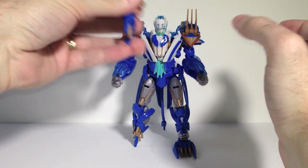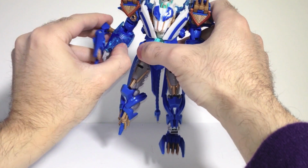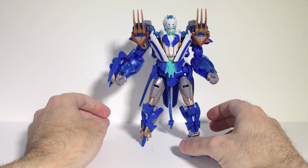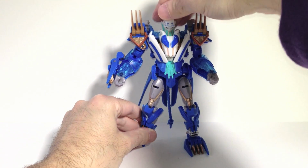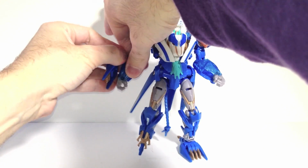Now, you can take this part and peg this onto the side of Thundertron's arm. And he can have a very cool claw-like weapon. But again, I hate the idea that it looks like it's his foot and he chooses not to use it. Because why would you do that? Even someone as crazy cool as Thundertron, why would you do that? So, not a big fan of that. I'm probably going to leave that off.